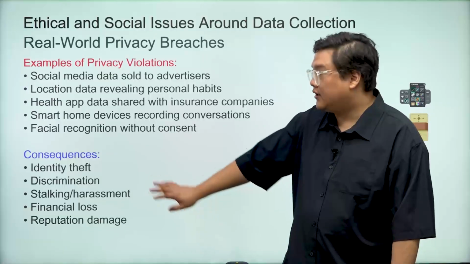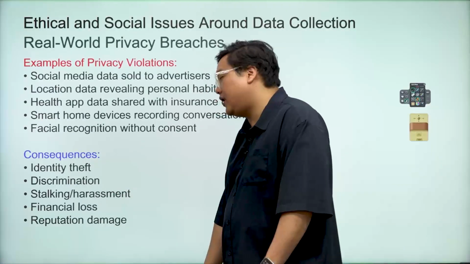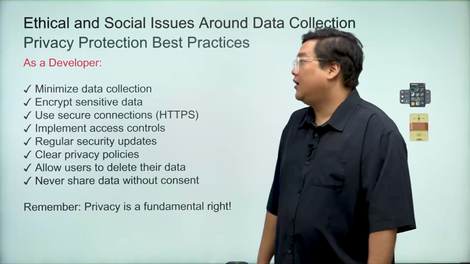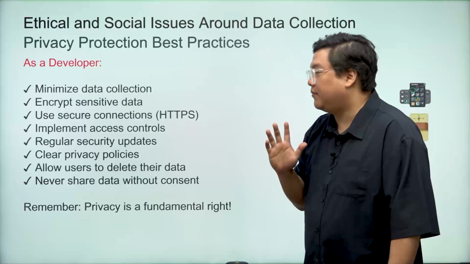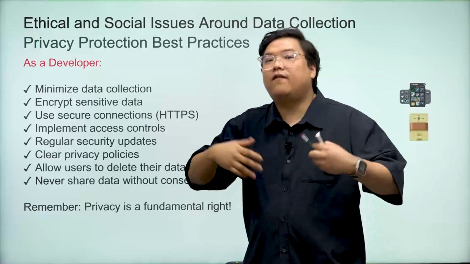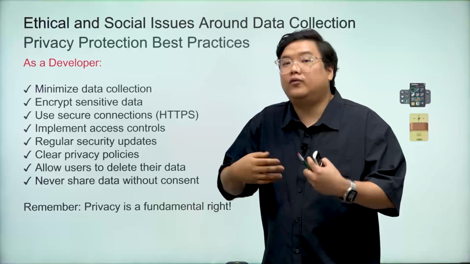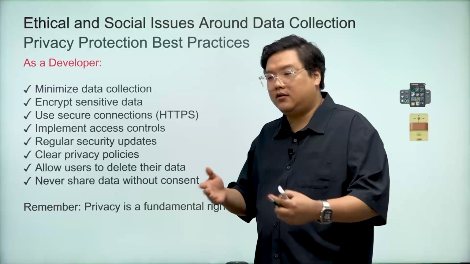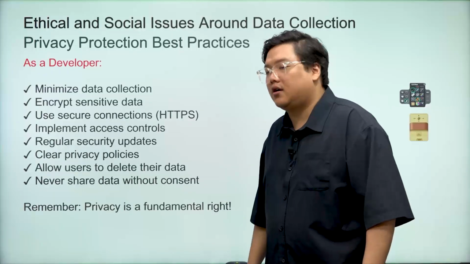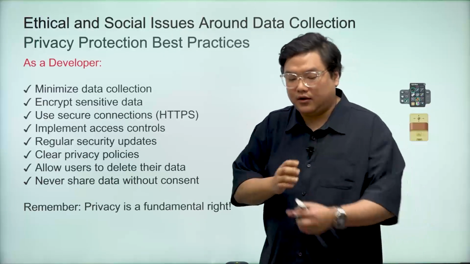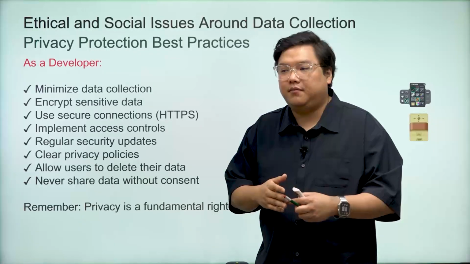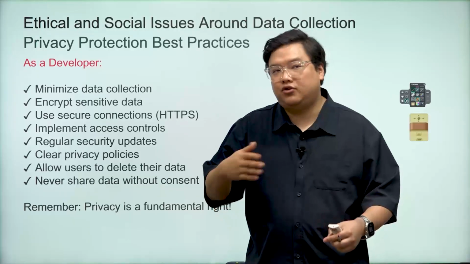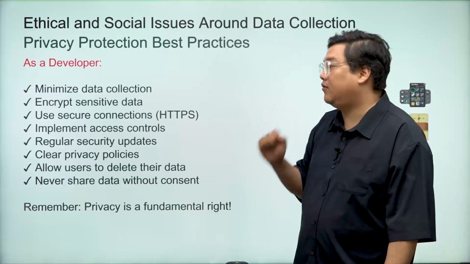requirements. So consequences would be identity theft, discrimination, stalking, harassment, financial loss, and reputation damage. All right, so again, I've been saying this, as a developer, you need to minimize data collection. Don't over-collect the data, collect only the data that you need. Encrypt sensitive data, so mask, literally, the names, or, in Korea, the resident number, like the social security number, the last digits are always masked when someone tries to view it. These kinds of things would be encrypting sensitive data.